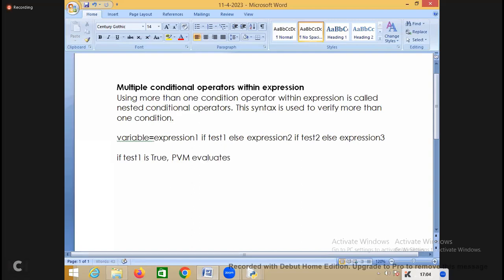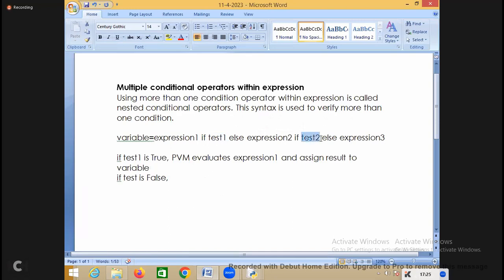In this case, if test 1 is true, what will happen? PVM evaluates expression 1 and assigns the result to the variable. Suppose test 1 is false, what will happen?